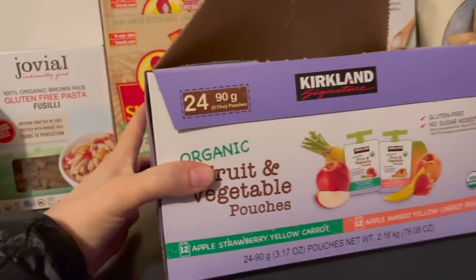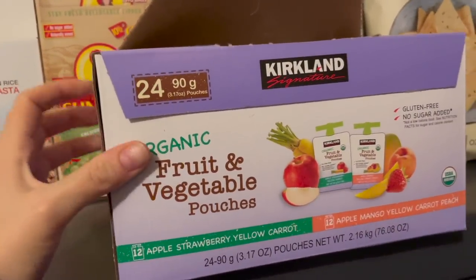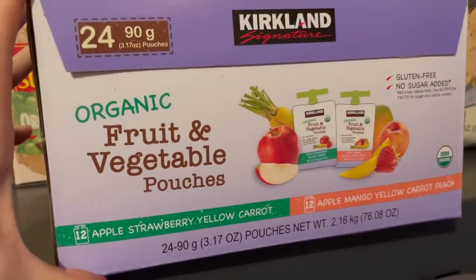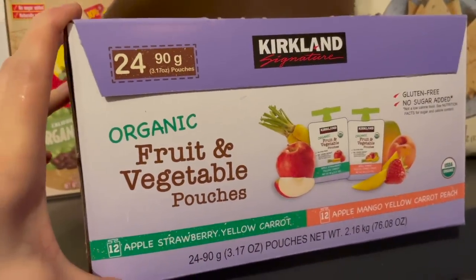These actually need to go upstairs with me. I'm gonna fill them back in his snack bucket, the one that you guys saw from the Costco haul. And he tried these today and loved them. If you guys have seen my food storage video, I will have it linked down below. I've actually done a couple of them just showing you what I have in my food storage and how I like to keep it organized. But if you've seen that, then you know exactly what I'm doing.